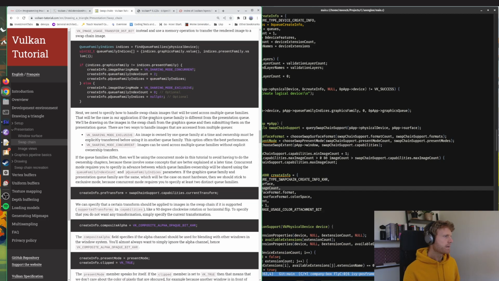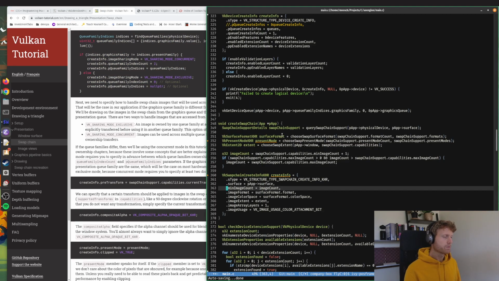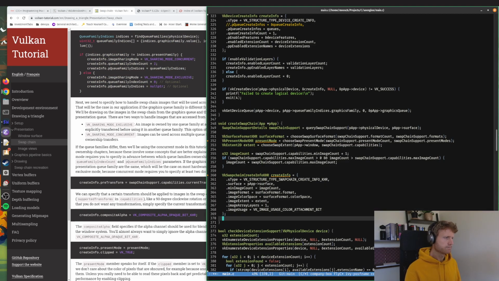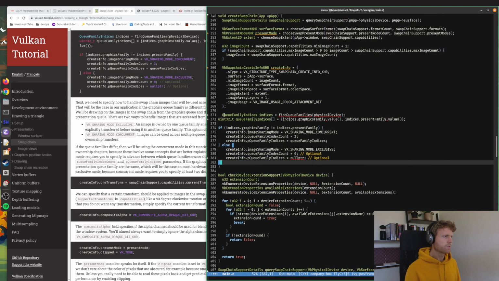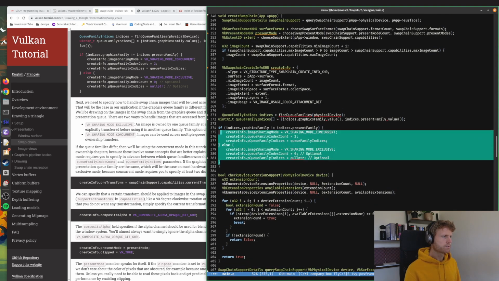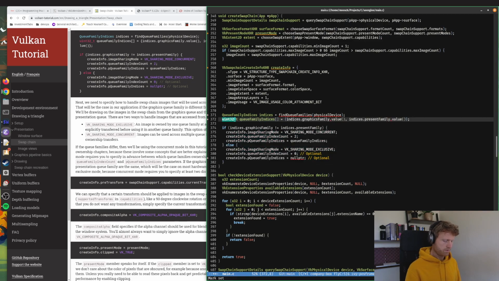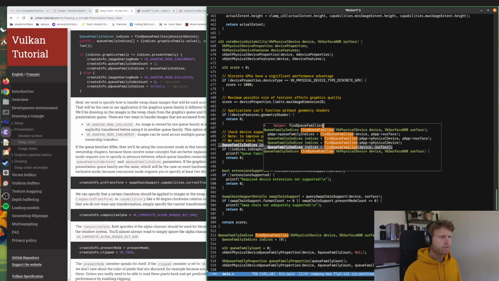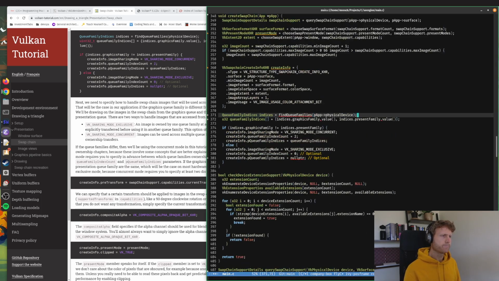Next, we'll need to specify how to handle swap chain images. Okay, let's just copy this and do our C++ing of it. All right, let's go. The physical device. So what else does that require? It requires the device and the surface. Okay, so pass it the app and the surface, and it should be happy.